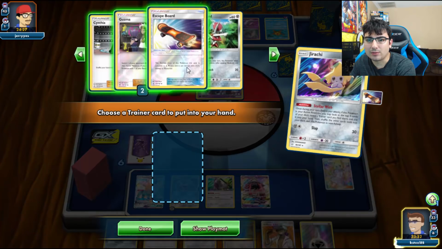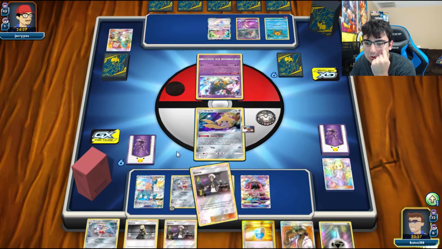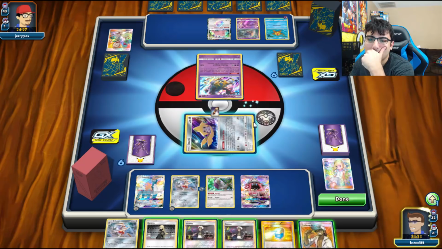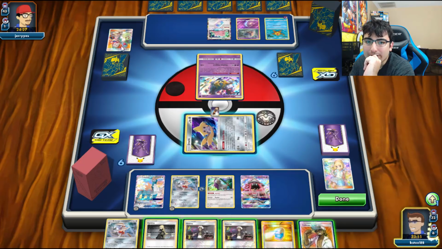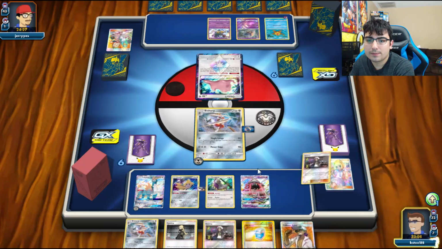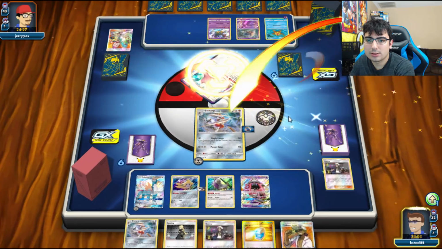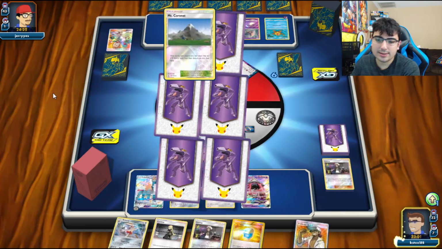We've got all 3 in hand, so really... Yeah, we can get another Guzma. Let's go ahead and attach to the Cobalion. Ditto or the Inkay? I actually don't know which one I'd rather get. Oh well. Best to get the wild card out of the way. Let's go ahead and single lunge. Let's take our prize.